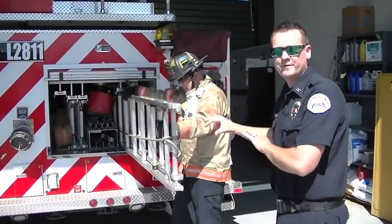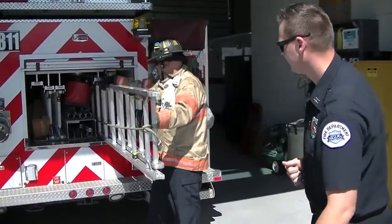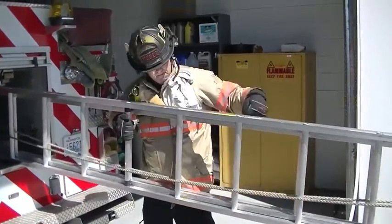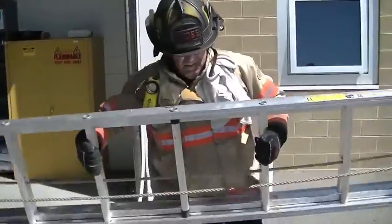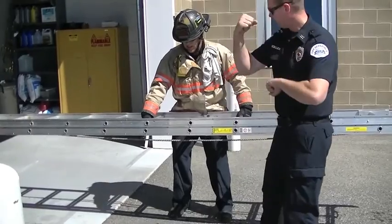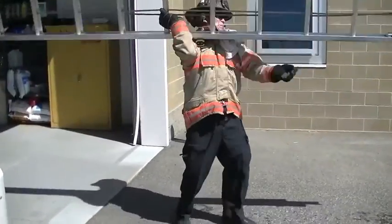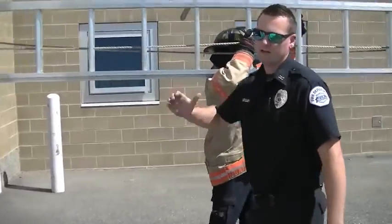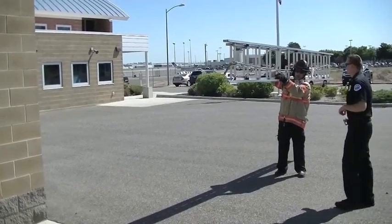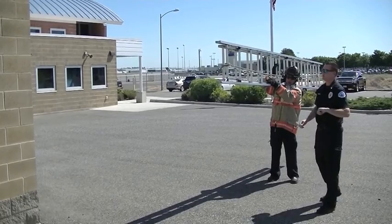Now we're going to demonstrate how to remove a 24 by yourself, find the balance point, and then take it from that low position and flip it up into a high shoulder so you can go right into a stick. You can see Eric's placing his left hand low and his right hand high, because these are going to flip as he brings his ladder up on his shoulder. He's going to use his pelvis and really flip the ladder using his hips. He flips it right up onto his high shoulder — now he can go right into a high-position stick.